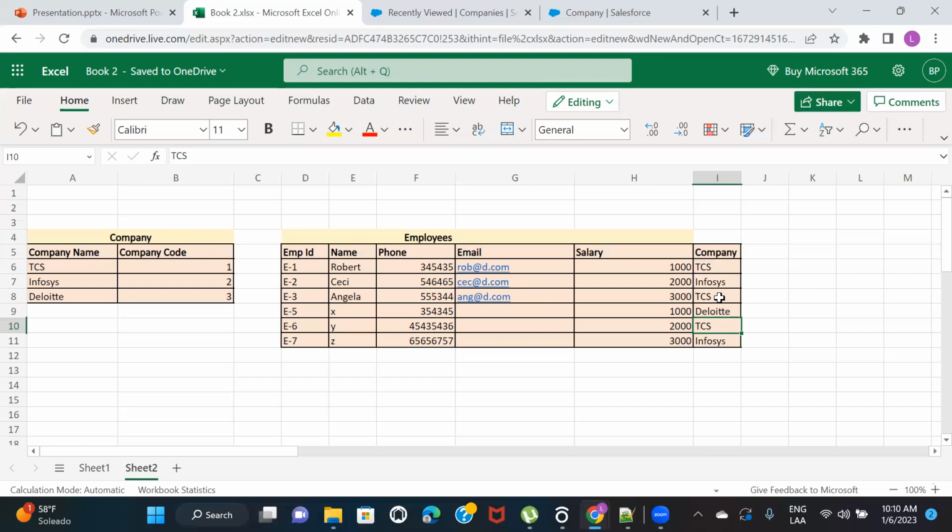Point number two is that you will always create a roll up summary field on the master object, because the whole fundamental of a roll up summary field is to do some kind of calculation from the child object and show it on the master object. Now let's go ahead and create a roll up summary field so that you will understand better how it is created and how it is used to read information on the master object about the child object.